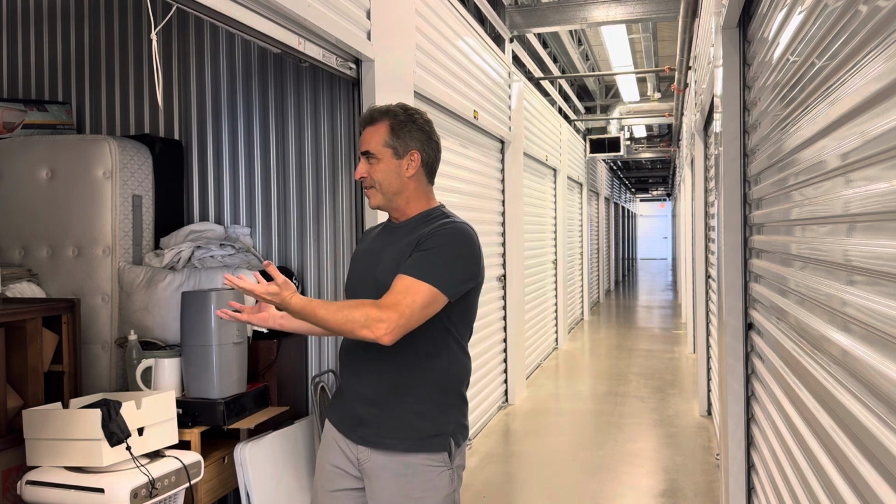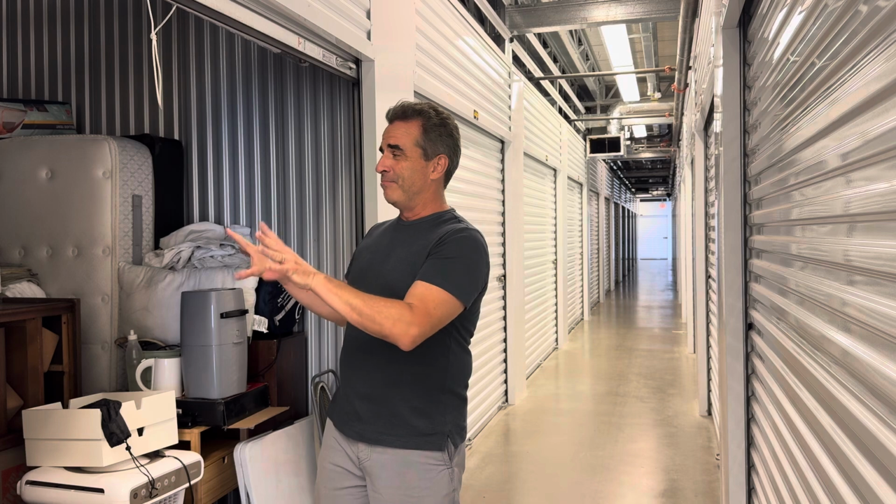Like a lot of you, maybe you've got daughters or sons in college, maybe you got to move their stuff into the summer. This is actually the equivalent of both of my daughters' entire belongings in this storage unit, or maybe you just got too much stuff at home, you need a separate storage unit, or you're moving from one house to another part of the country, you just got to put some stuff in a unit for the time being. Now, that being the case, this is your property and it's exposed to fire, floods, perils, things of that nature, so you want to make sure it's properly insured.